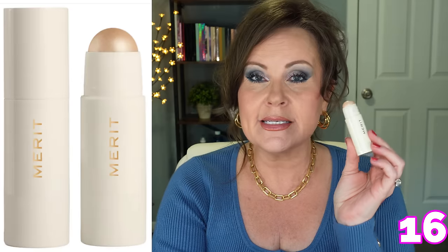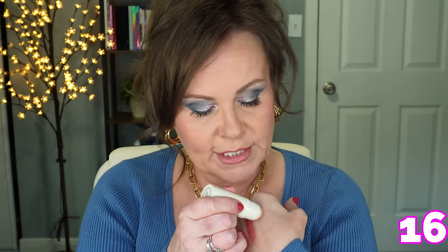When we're talking about illuminators, I got this one from Merit Beauty — it's a stick highlighter, actually called a luminizing or illuminating balm. This is in the color Champagne. You can see I've barely made a dent in it even though I use it all the time, because you need so very little. It looks like glass on your skin — just this gorgeous, dewy breakthrough on your skin. It is so pretty. There are two other colors and I bet they expand this line because it is gorgeous.